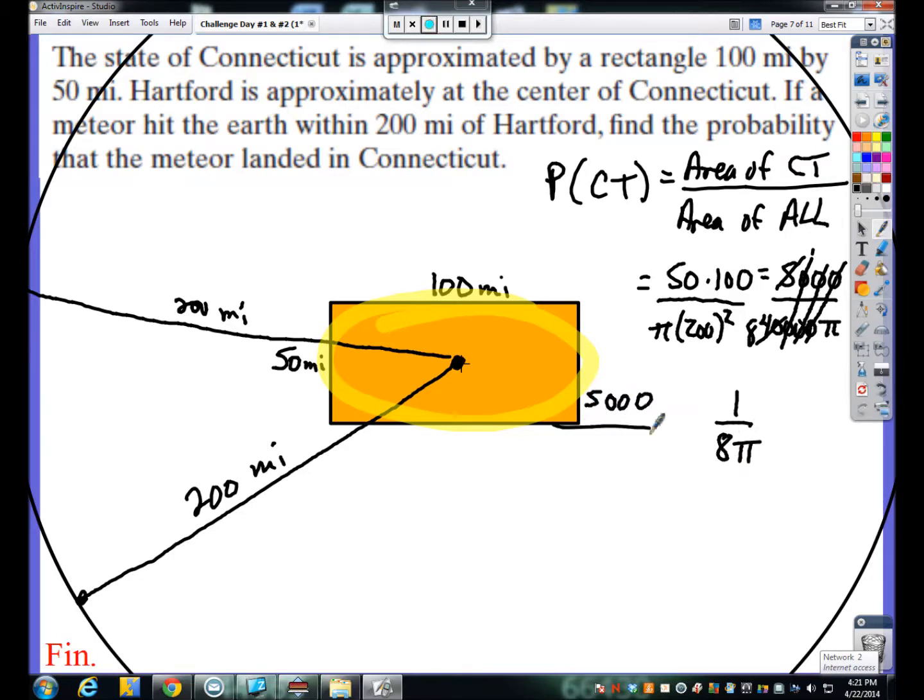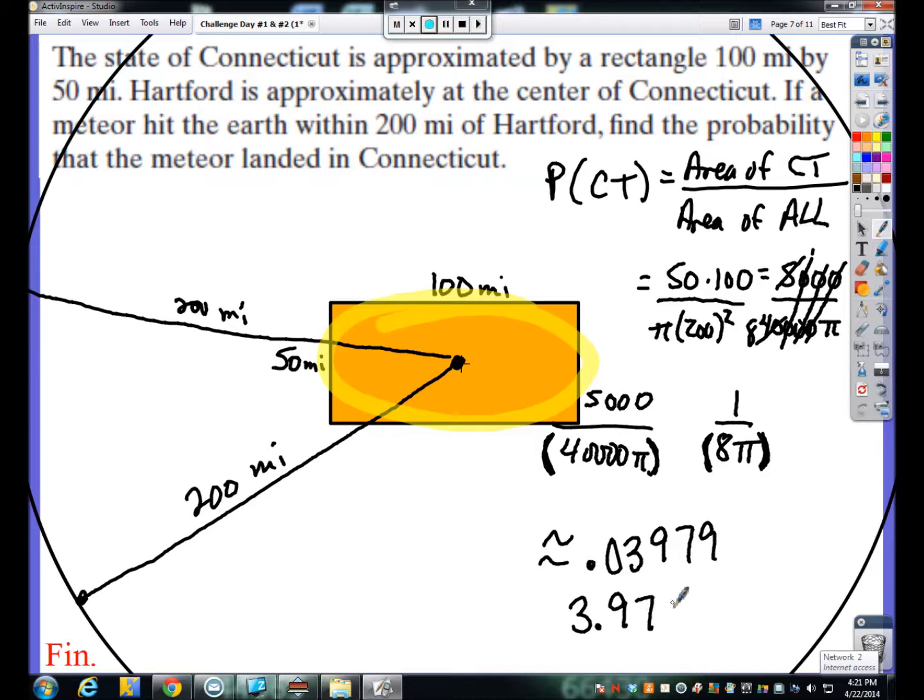If you want to type it in as 5,000 over 40,000 pi, one thing, you'll have to make sure in either case you put parentheses around the denominator here. Otherwise, it will multiply by pi instead of dividing by pi. So 5,000 divided by parenthesis 40,000 pi in parenthesis is approximately 0.03979 if I were rounding this to 4 significant digits, which is another way of saying 3.979%. So it's actually smaller than what I was thinking. I was thinking it was maybe going to be somewhere around the 10% range, but it's a little bit less than 4% that it lands in. Okay, and that is all for this particular problem. Again, either way, either one of these, we would have gotten the same answer. That's all.